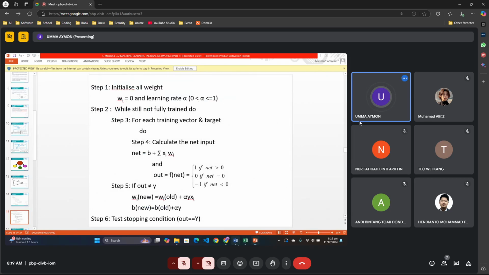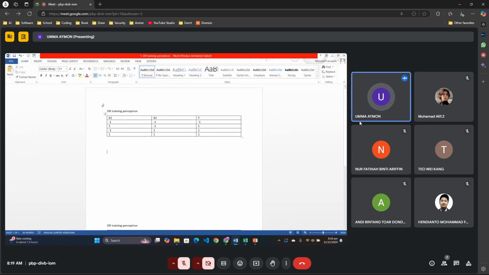So this is the question you will get during the exam. There will be a table consisting of some inputs and a target value. You will be told to train this perceptron or do the calculation.